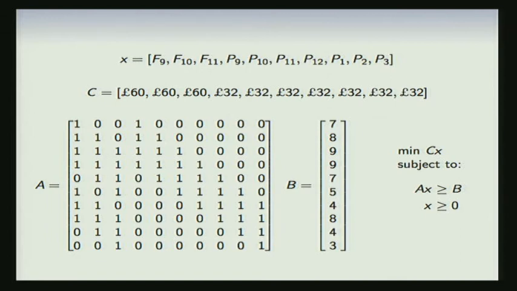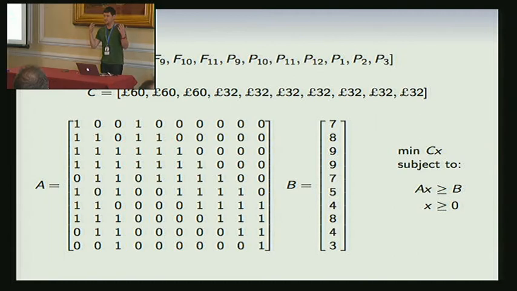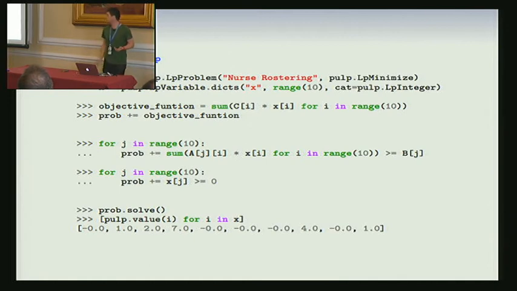And when we put out the problem in this sort of structure, all we are doing is finding the vector x such that we minimize cx, subject to Bx greater or equal to a, and the vector x has got to be positive integers. Now, there's lots of linear algebra we can do to try and optimize this and work this out, but we don't need to do that because there's a library for that. It's called PuLP. PuLP is how we can solve linear programs like this and optimization problems in Python.